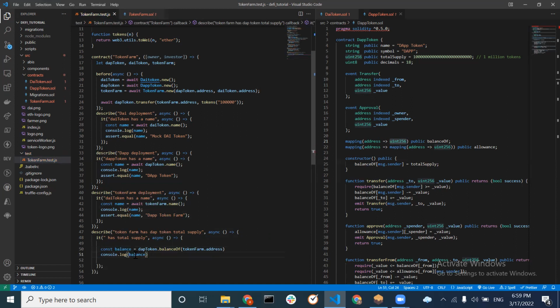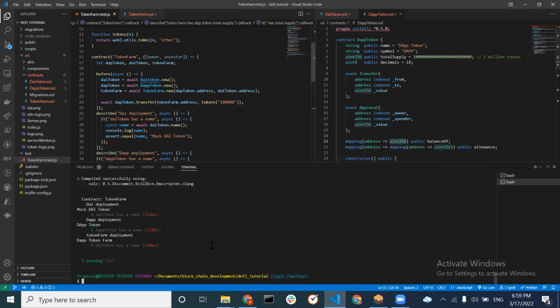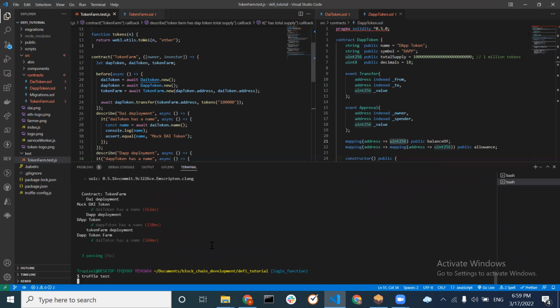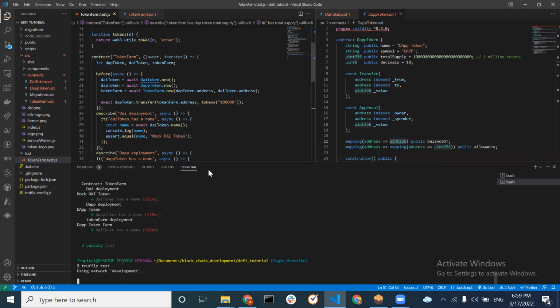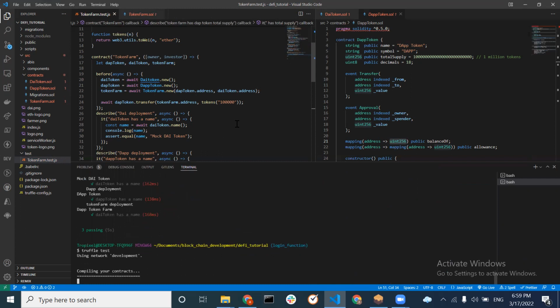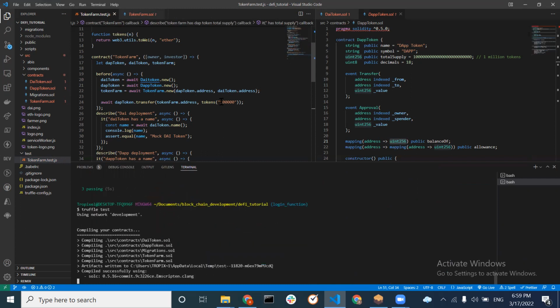So the way to get access to our balance is to use the toString function. When we run our test again, we are expecting that our DApp token quantity in our token farm should be this 1 million.